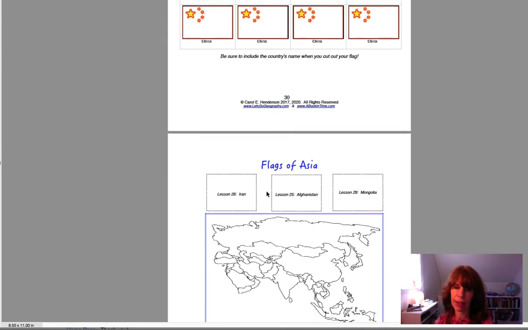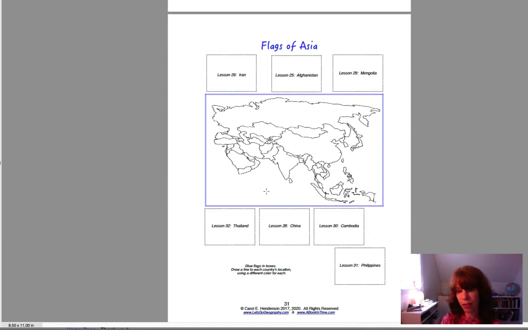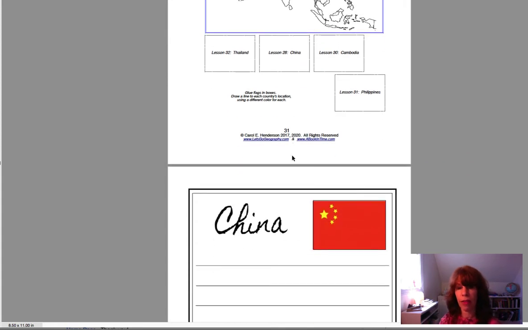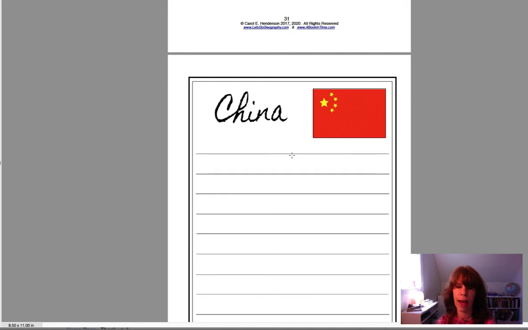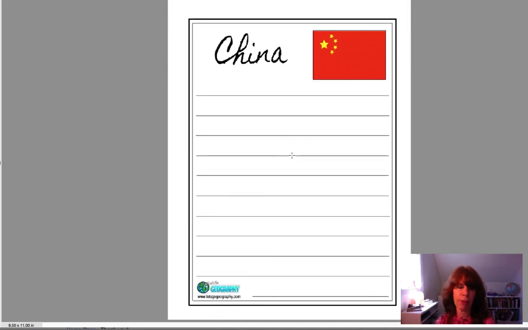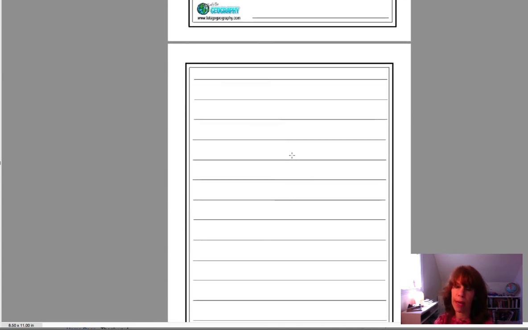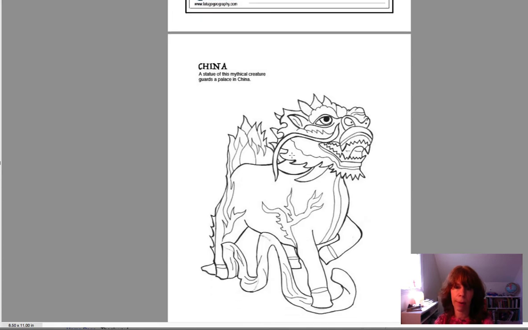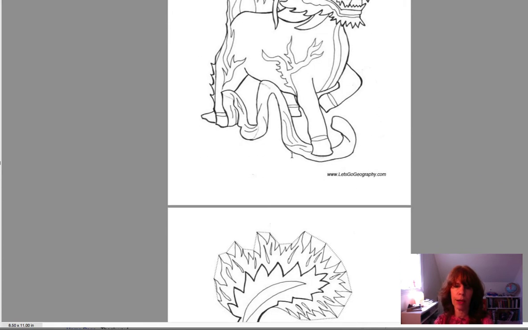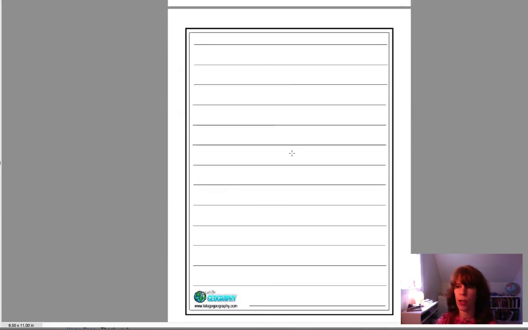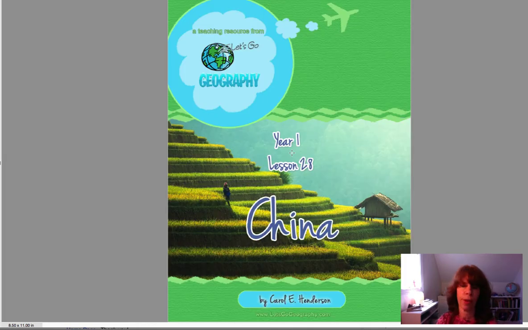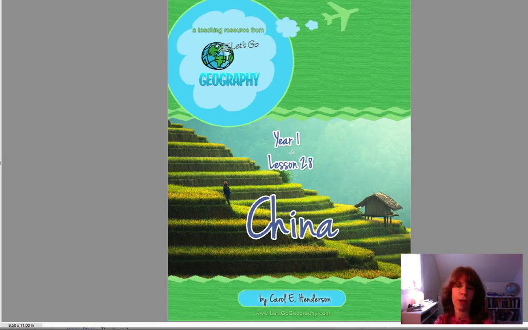We'll talk about that later in the lesson. This is a place to put the flags that you've colored, and you would draw a line from where the flag is to where that country is on this small map, just to reinforce that. These are notebooking pages, maybe for younger children who just want to write a sentence or two. For grades 3 through 5, we have a companion discovery pack with detailed notebooking. This is your coloring page, and this is what you need for the featured craft. So I just wanted to start off with that, and let's go through the lesson really quickly.